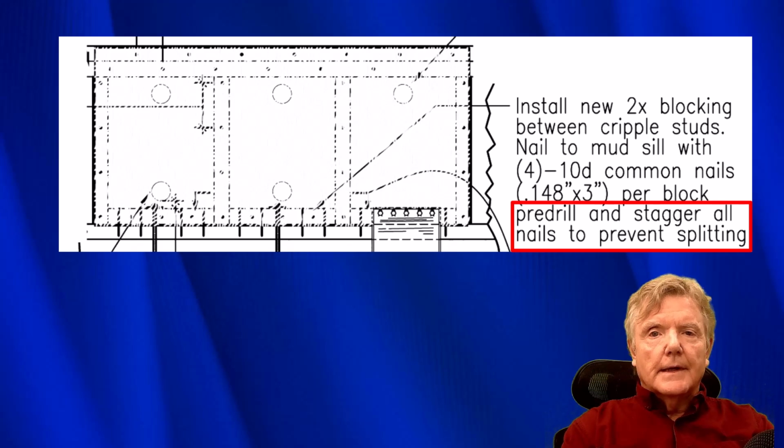They asked the contractor to pre-drill for every single nail. Now, a contractor is not going to do that. They don't have time to do that. They're just going to go in with their nail guns, and sometimes the wood will split and sometimes it won't, and they're just going to keep going.